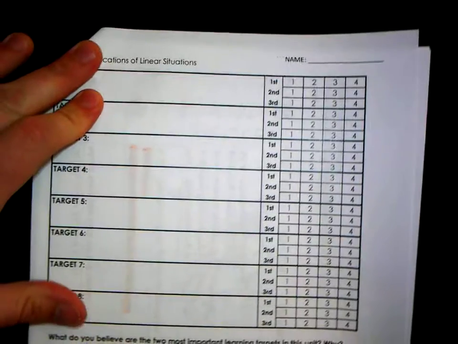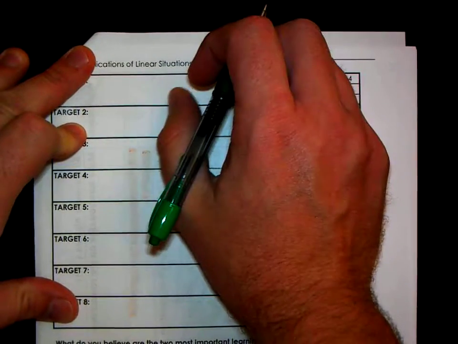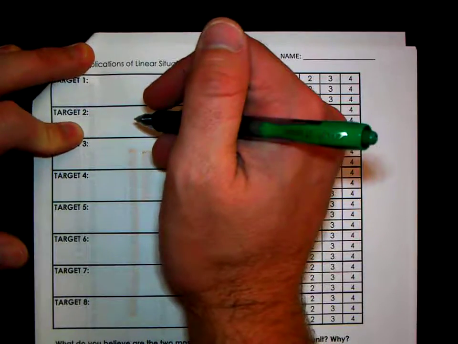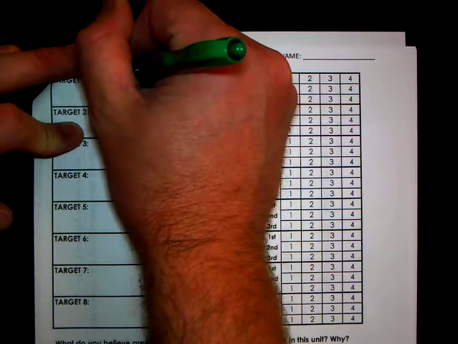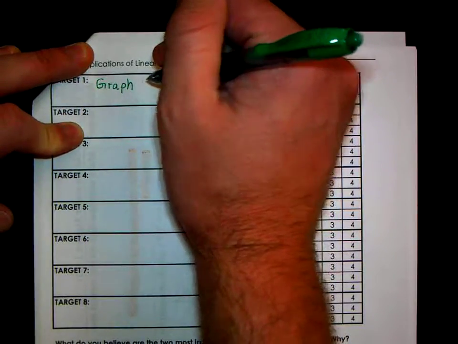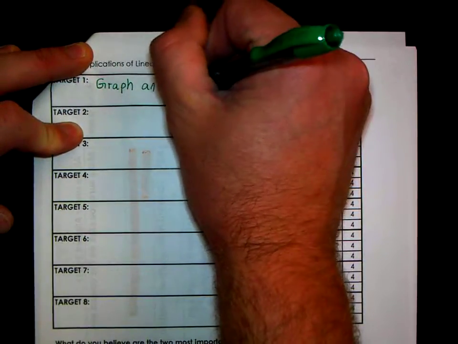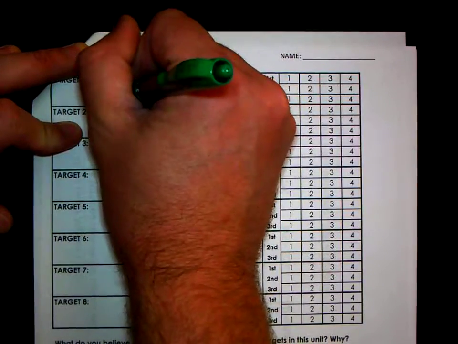And then we'll rate ourselves on how we feel about this. Now, it would be my hope that if you're an MTA, you're all already fours, because you learn it in Algebra 1, you learn it in Algebra 2, you learn it in Algebra 3. Why are we learning it here? I don't know. But can you graph, I'm going to simplify our standard, can you graph an equation in slope-intercept form?